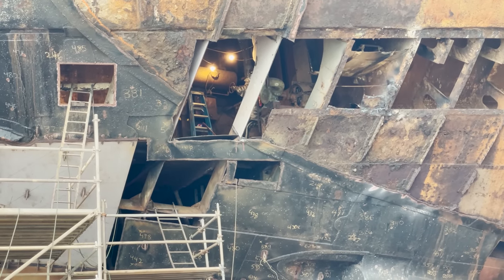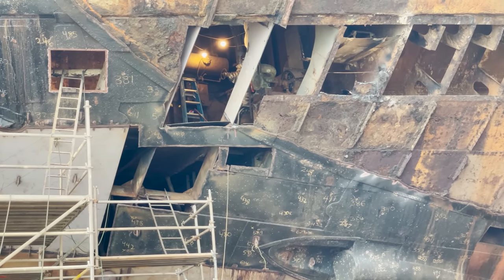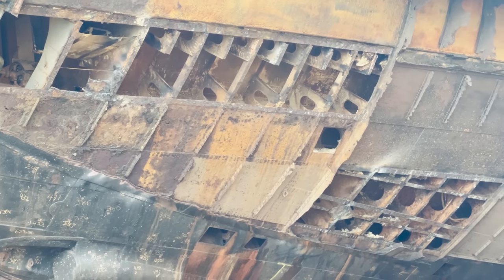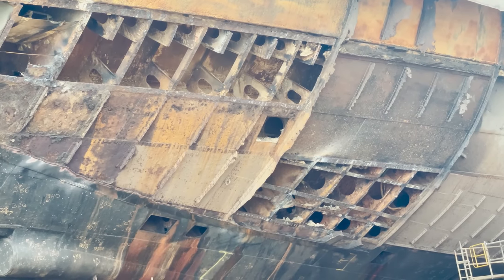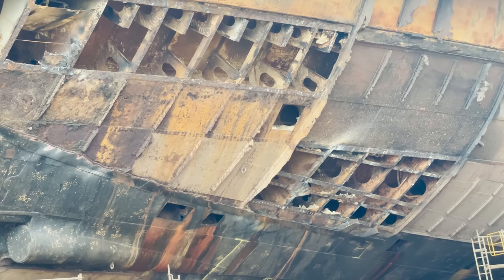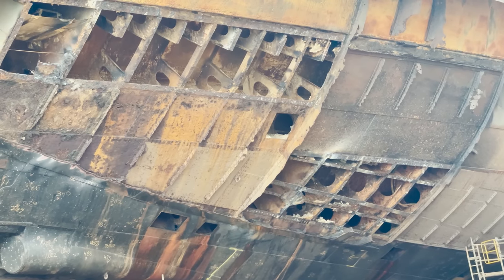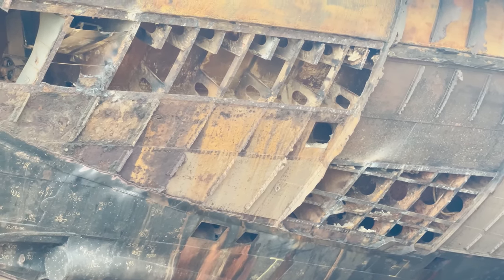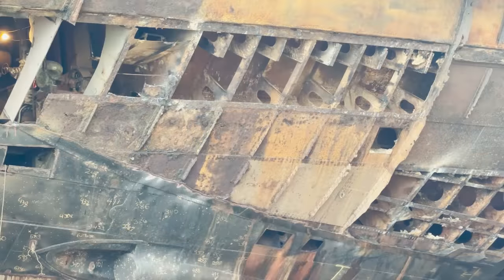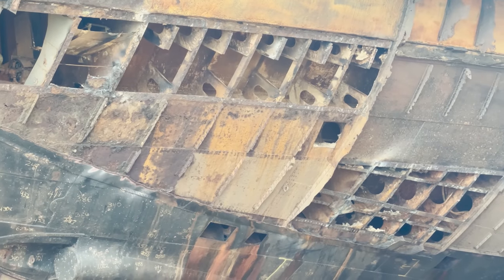In addition to the area of D20, the skin of D26 getting redone, as we move forward you can see there's a whole lot of plate that's going to get replaced — particularly what's open right underneath the belt armor here, and what's low just above the man lift at the bottom of the blister. This whole area was behind the aft-most blister tank on the starboard side, and it was a really difficult place to maintain and keep water out of. So this area and the area on the port side have been the absolute worst we found underneath the blisters. We're doing a lot of steel inserts here, a little bit of doublers, but the bulk of this section below the armor belt is going to get replaced.